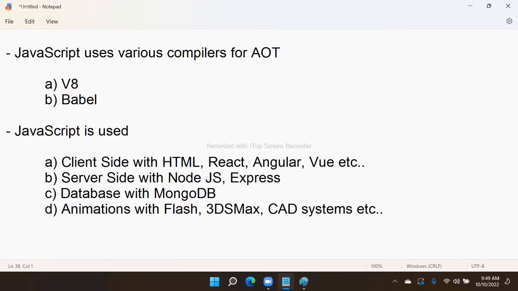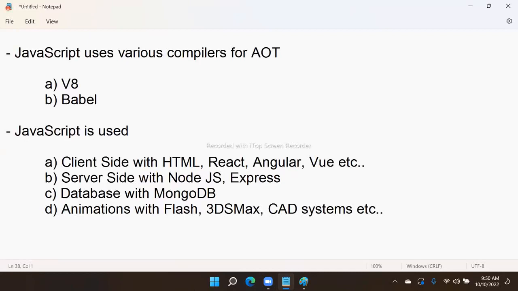So we will learn JavaScript on the client side, the server side, and in the database. In these 3 locations we will use it. We are not going to learn the 4th one, because that is separate software that belongs to animations and graphics. That is not our part. That is animation software, right?